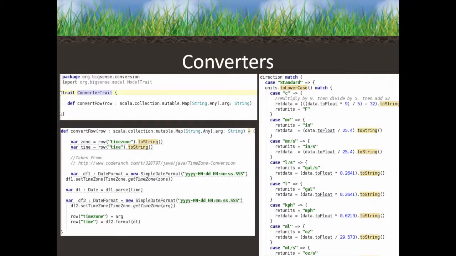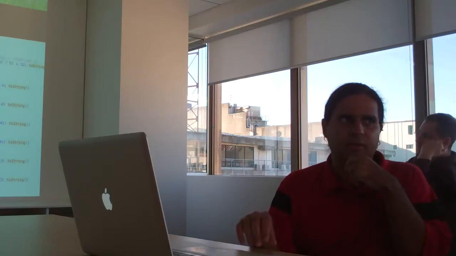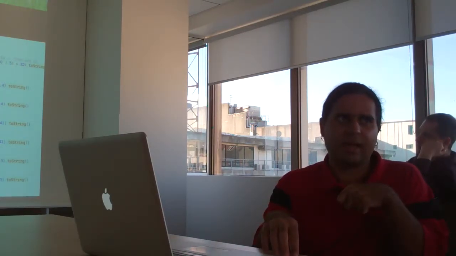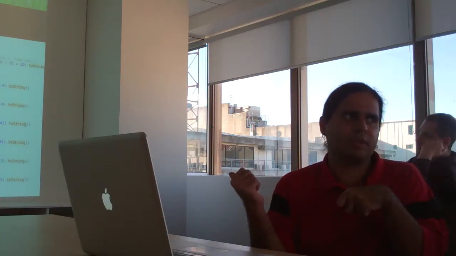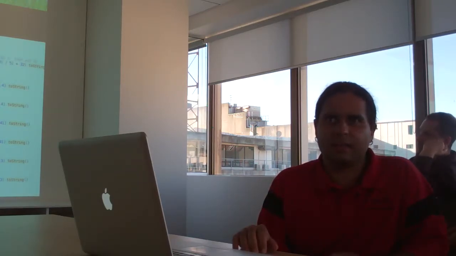There are also converters. So there are only two converters implemented. One is for time zones. So everything in the database is stored in UTC. And so this is to convert things out to the correct time zone when you're doing a query. And then there's also metric to imperial conversions. Everything is stored in the database in metric. It can come in as imperial, but it'll be converted to metric. With this converter, even if you put it in the database manually as imperial, it will go out as metric by default or imperial if you specify it. Because we're dealing with the city of Cincinnati, and some people like their units in gallons for some ridiculous reason.